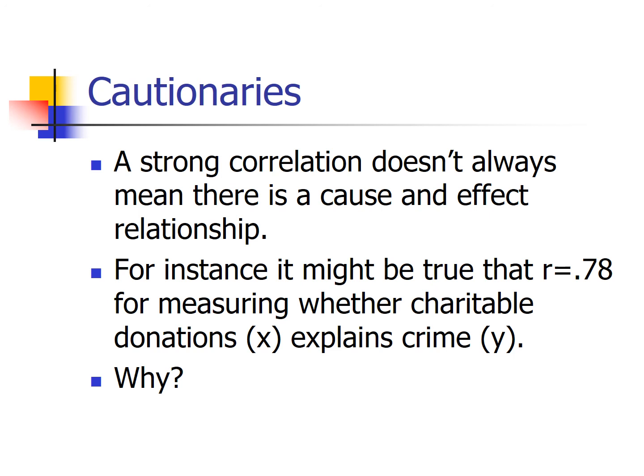Over time, the population in Philadelphia has been growing. When there's more people in Philadelphia, we see more money being donated and more crime. Right? So the crime probably has nothing to do with the charitable donations. It's just that both of them are going up. They're both being driven up by this third lurking variable, population. Always temper your conclusions with common sense.